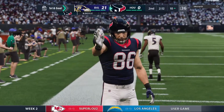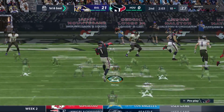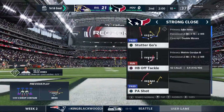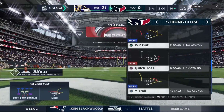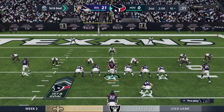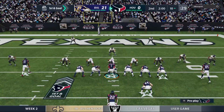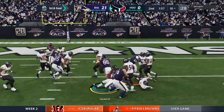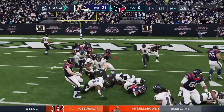And the young buck showing that ability, that agility to dance outside of the pocket, complete the deep ball. And don't think for a second that the coaching staff didn't have their heart rate accelerate a little bit there, right? Anytime you have those young quarterbacks and they get outside of the pocket, you're just hoping that they make good decisions, because so many things can happen that can go wrong when you throw it downfield like that. He got away with it there and in a big way.